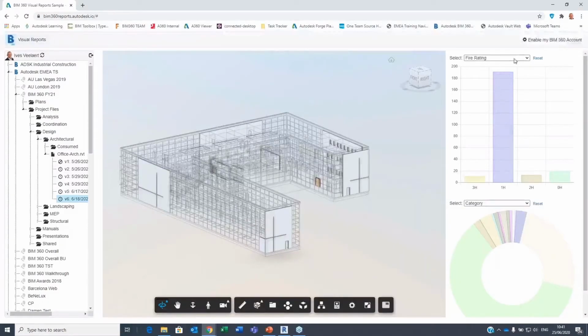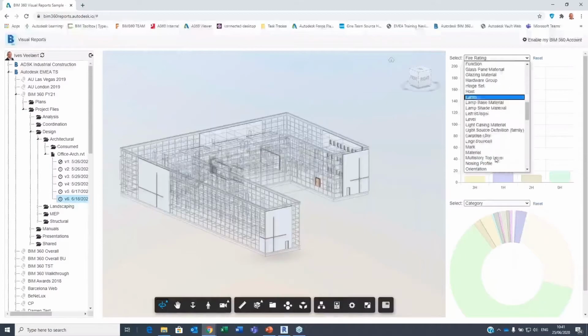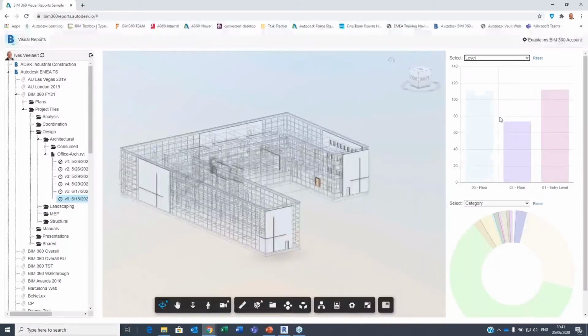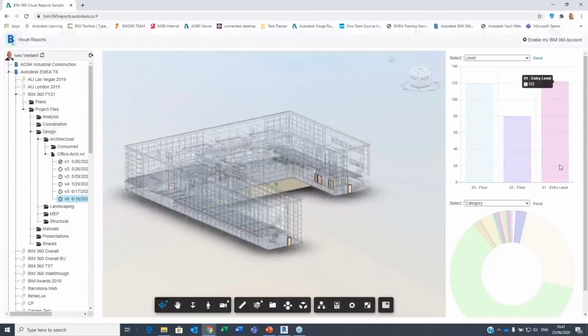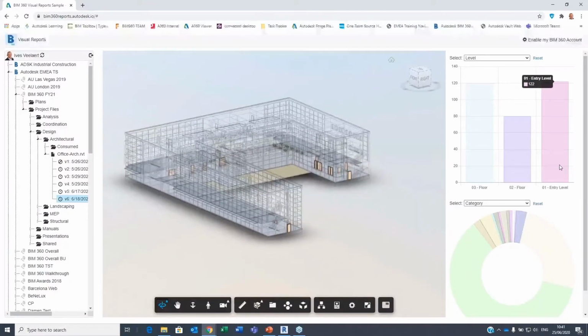Fire rating, what else? Maybe I want to look at levels, you know. So how did we design this stuff, you know, levels? So what's on the 3rd floor, 2nd floor, 1st floor, etc., etc. So that's what we can do here. Right. So again, this is to understand in more detail what is being sent to us, or maybe this is something that we want to have in a meeting. You know, we set up a meeting, we pull in the file, and we look at this from this point of view. Do we have all the fire ratings? Is the LOD okay? Can we move it forward, etc., etc. Right, but that's not where it ends actually.